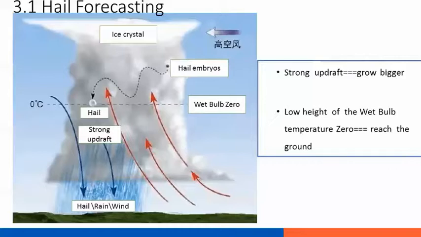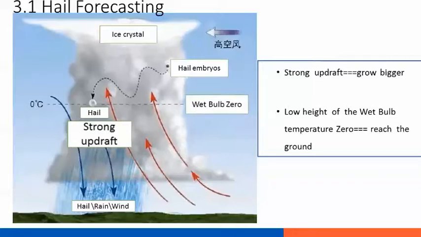One is adequate updraft to keep the hailstone aloft long enough. The updraft is influenced by dynamic effects such as vertical shear as well as by buoyancy. Another is supercooled water content to enable it to grow fast enough before falling out. The supercooled water content is partly influenced by the height of the wet bulb temperature zero.